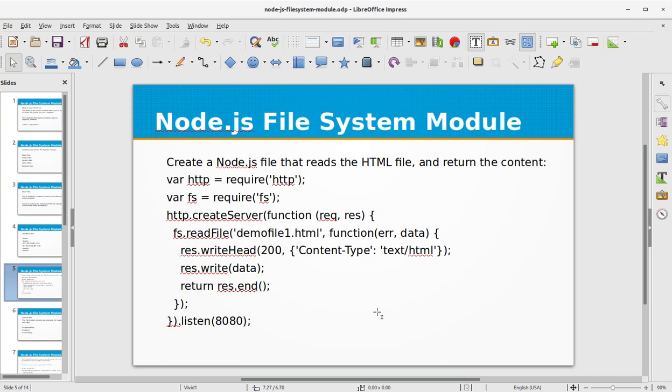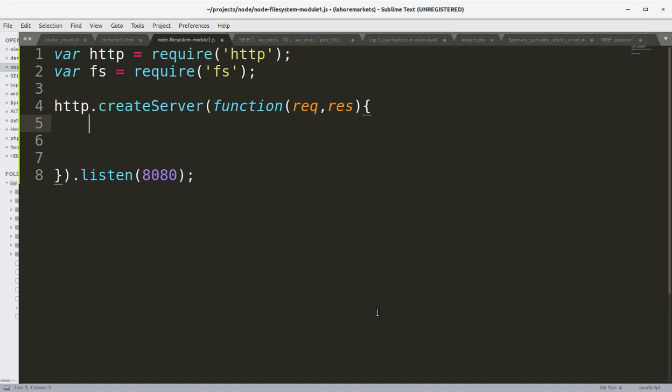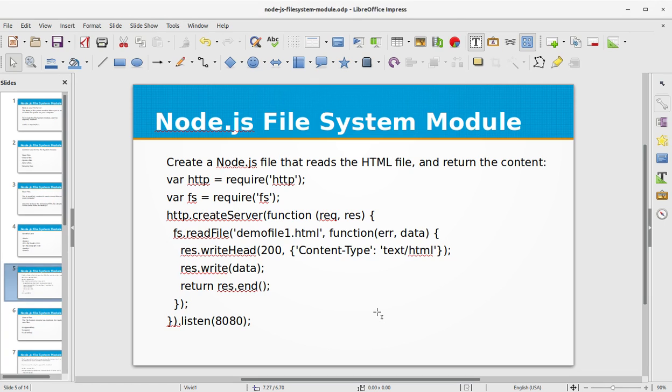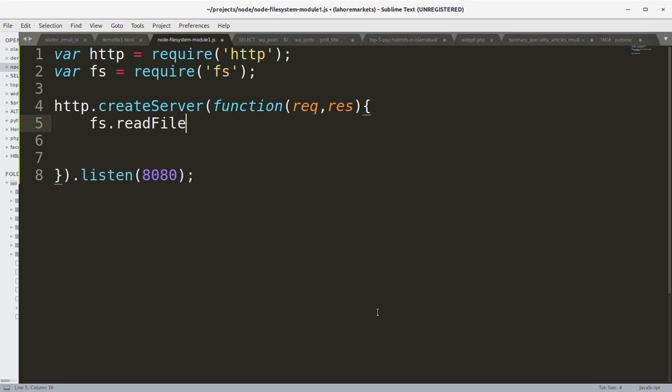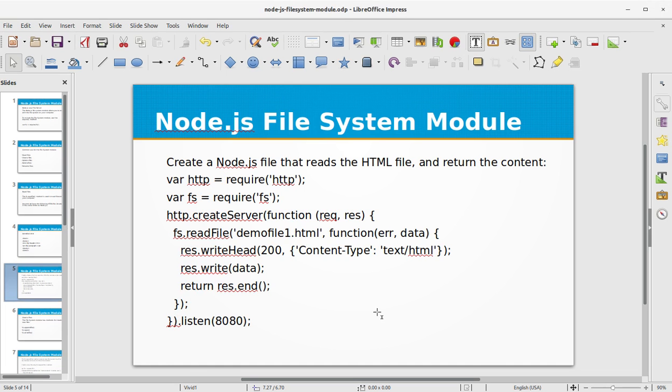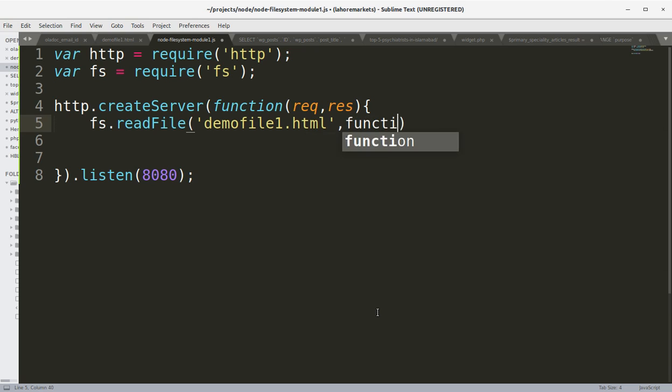Okay, and now we can say res file system dot readFile, and we can mention the file name demofile1.html. Function error data.